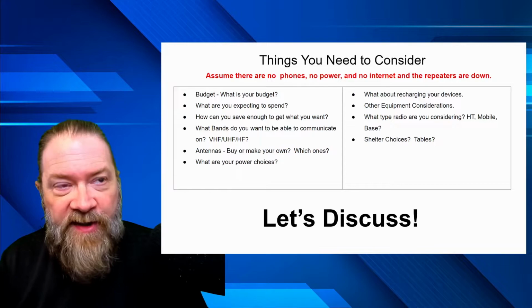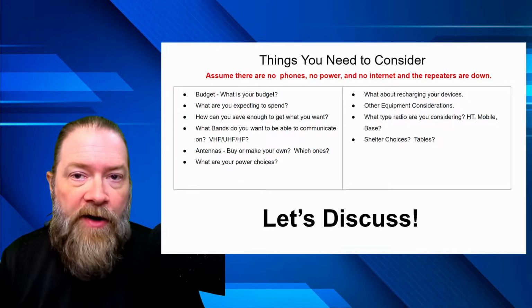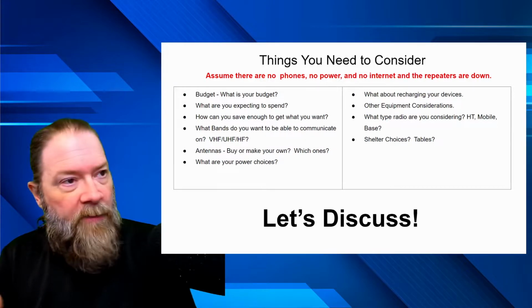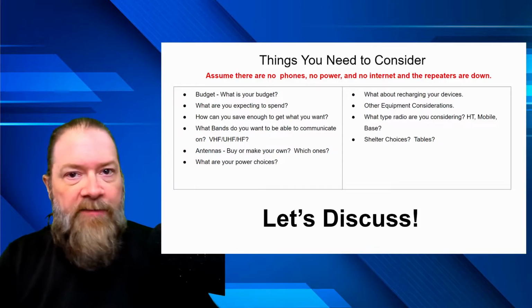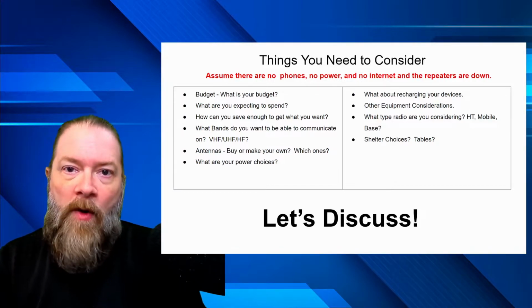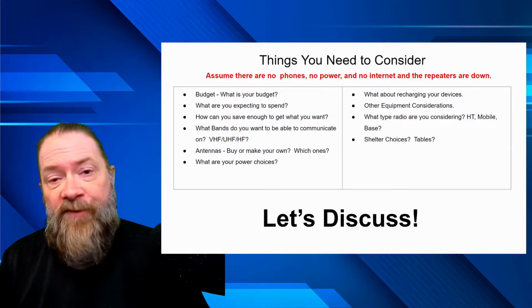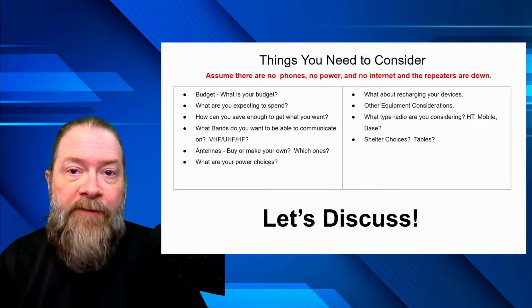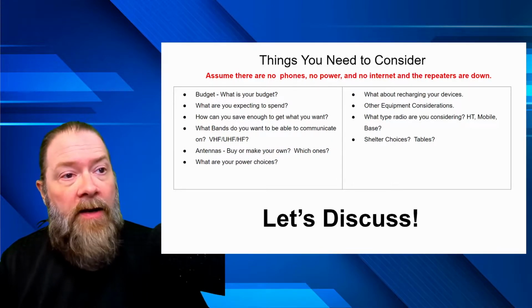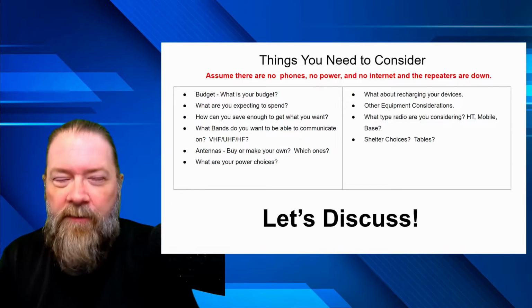There are other equipment considerations you need to think about. And what type of radio you're considering to get. Are you going to stick with just HTs? You do maybe a combo of HT and mobile, or maybe do mobile and base, or HT and base. Again, you have to figure out what your needs dictate. Shelter choices. You're going to be out in the woods. You're going to need some kind of shelter, something to waterproof everything, keep you dry, keep your equipment dry. You're going to be working on a table or working on the ground. So these are things we're going to talk about.